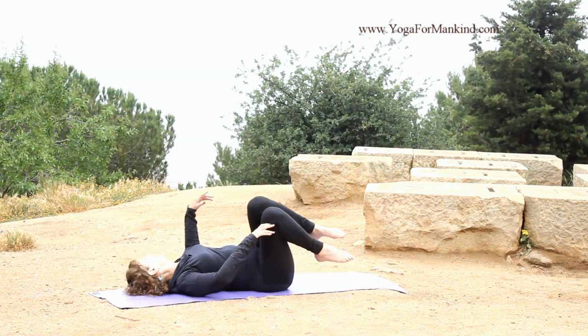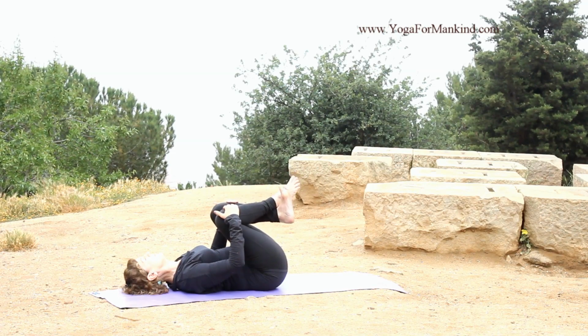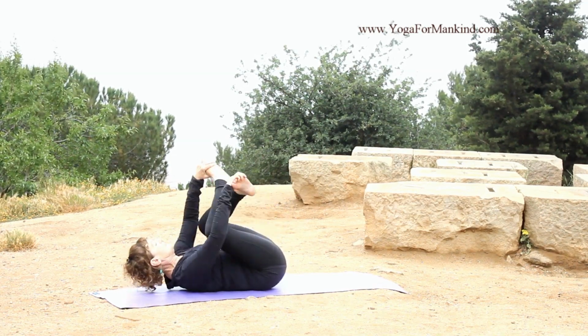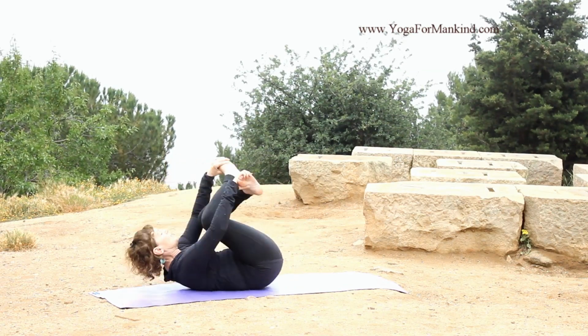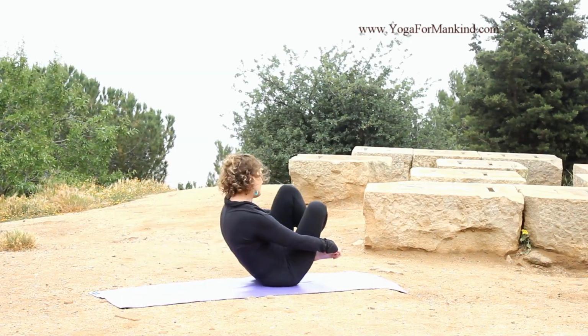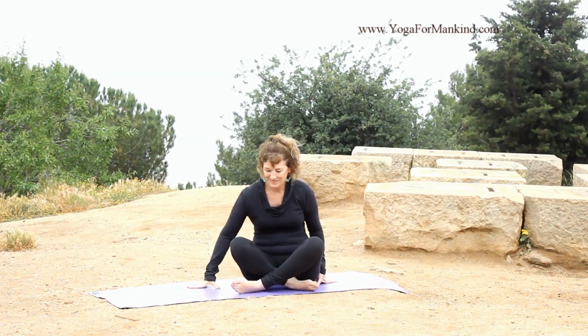Now uncross your legs, come back to the center. Give yourself a nice hug. And now let's rock and roll all the way up into a seated position. Good, come to the center of your mat.